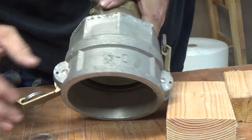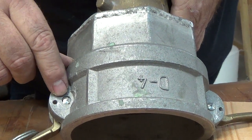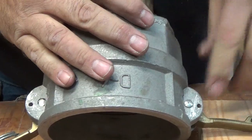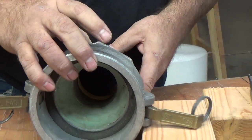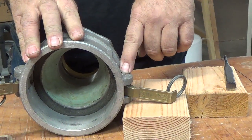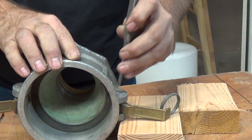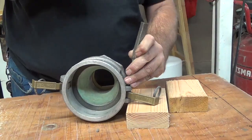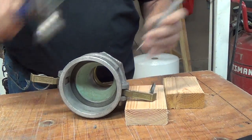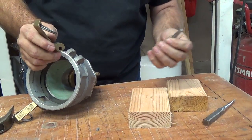Next thing you're going to want to inspect your pins. One side of your pin will have a number of notches and the other side will be smooth. You want to set your cam on the side so the smooth side is up, because that is the driving side. You'll take your punch, put it on top of the pin, and as you can see, it comes right out. No problem.